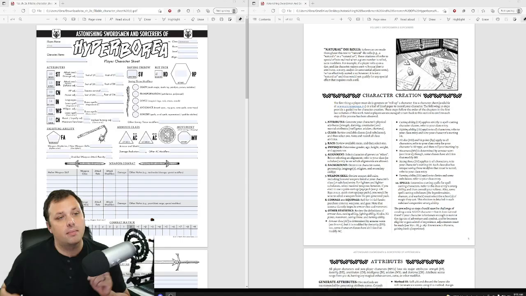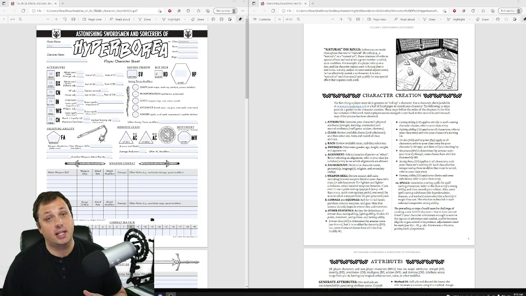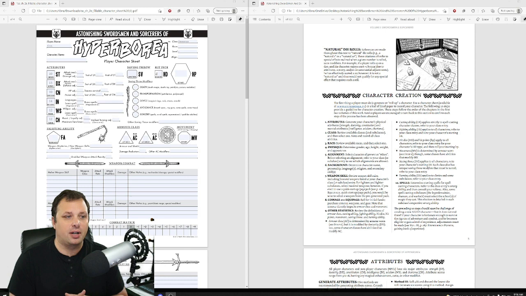So before we dive in today and take a look at how to create a character, I do want to state that this is going to be for the second edition of the game. The third edition of this system is coming out later this year in December. You can find out more about that at hyperborea.tv, but I feel that the character creation for the two systems are going to be very, very similar. So that being said, when we start our game for our live stream, we're going to be running second edition, and it'll probably transition to third edition as it comes out.